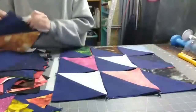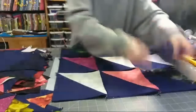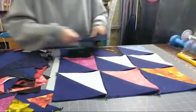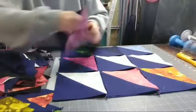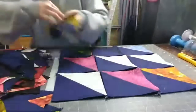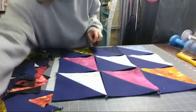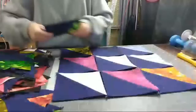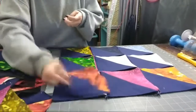I don't know exactly how many pieces I'm going to need for everything, but this is how I'm doing it. Because there's over 200 pieces here. So I'm just going to stack and keep going. Moving them around, grabbing what I can so that all of it is blended.